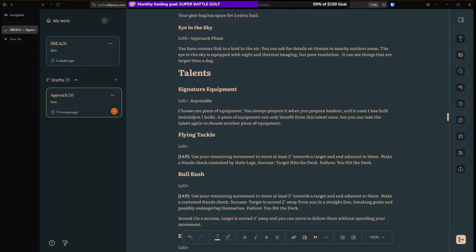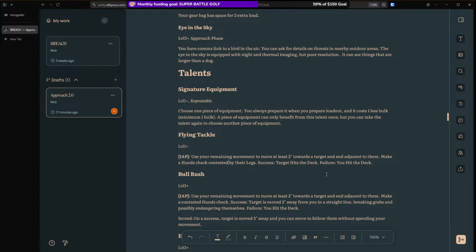Words Without Number uses bulk as well. Llamau Heavy Packer was Overpacker, not an option. It wasn't, as soon as I thought of the phrase Heavy Packer, Kappa. That's when it ceased to be an option. But yeah, this is basically a signature, so you can take it and it weighs less. So you might have a signature weapon that you always use, like an assault rifle that you've named, for example. And it's going to cost you less to take it with you.